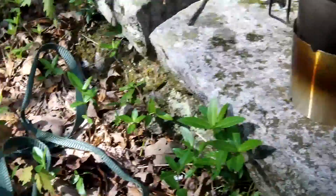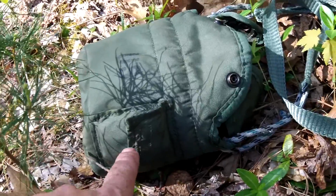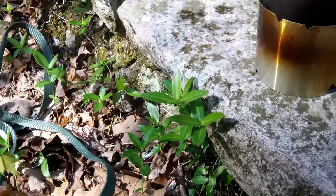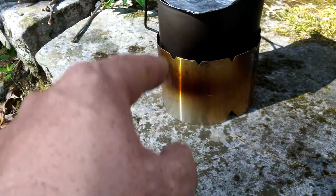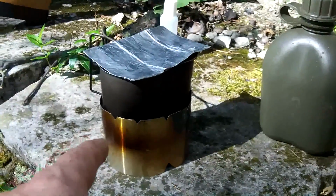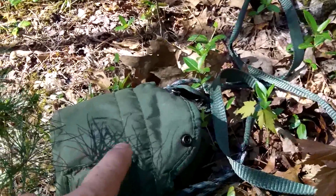It's a nice little kit, man. Keep me some water purification tablets and a lighter in here. A small Bic. Then I got the cup, the windscreen. The windscreen goes in the cup. The lid goes in the cup. And the Canteen still fits in the cup with the windscreen and the lid in there. It all fits nice and neat right here.